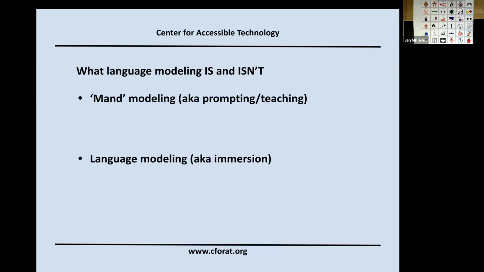There is also language modeling, when you are letting someone soak in language, immersed in language. So manned modeling is with a prompt. Show me this, touch this, say that. You try it, you do it, right? That's manned modeling.